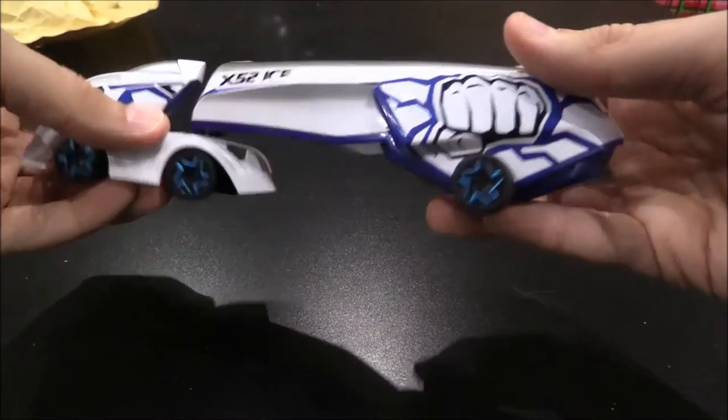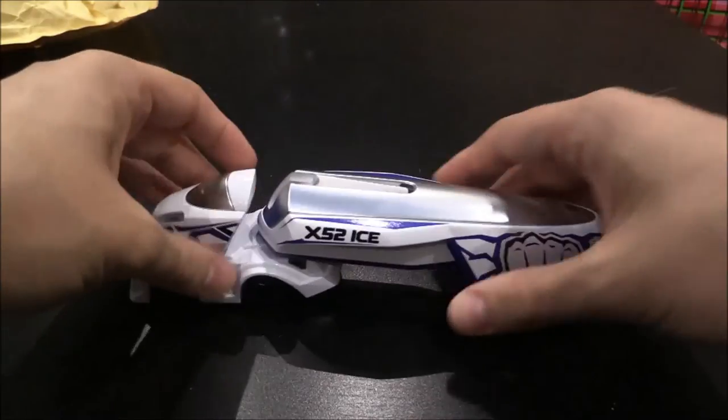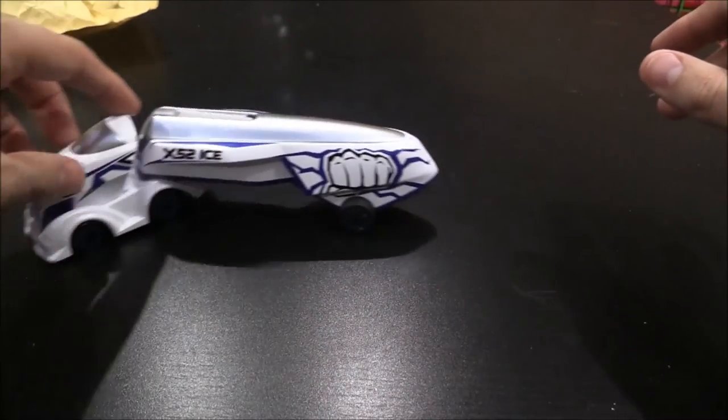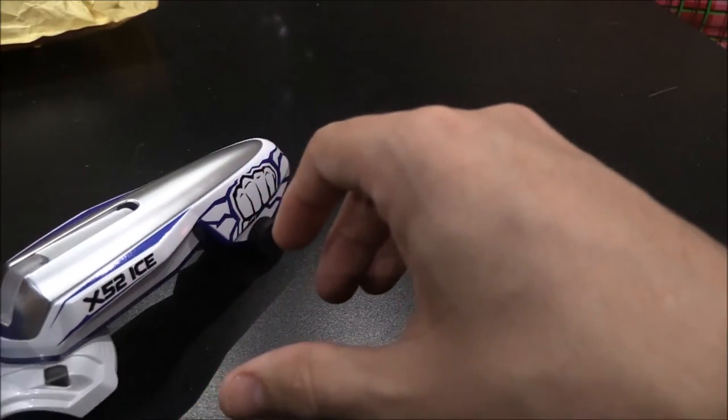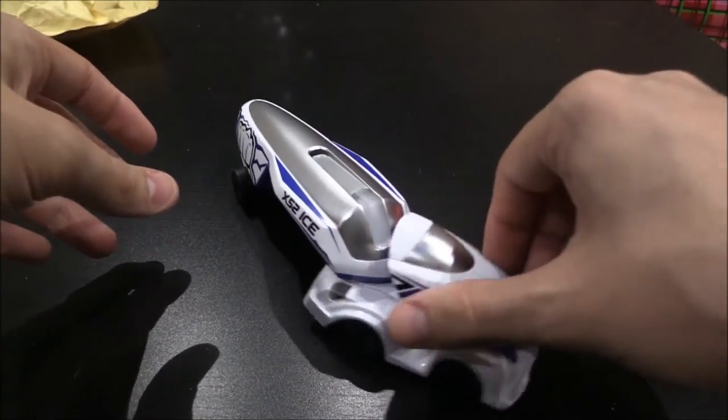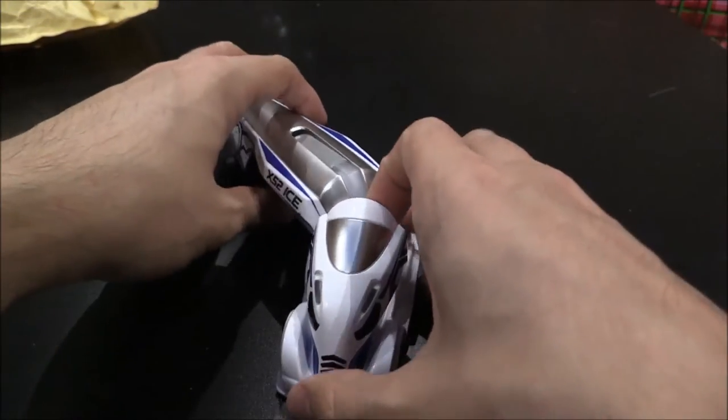But it's really cool. It really is awesome. And it rolls so well as well. There's no scraping or anything like that. It just sort of does its thing and you can mess around with it and get it to reverse and everything like that. But wow, this is amazing.